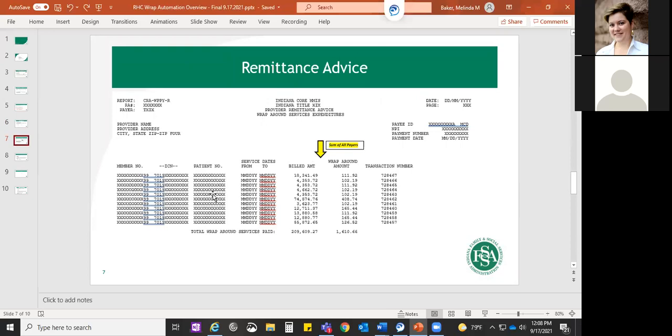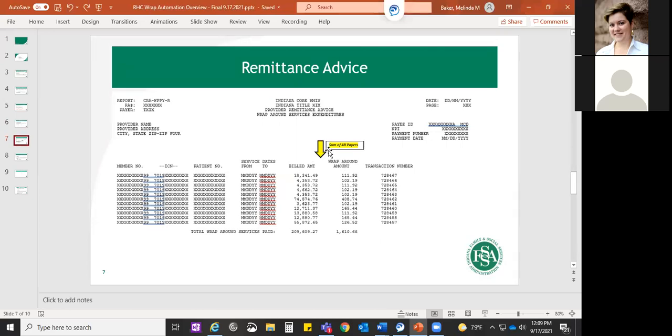MedWise and United Healthcare right now currently put the claim number, or patient account number, whichever you put on the claim, in this field. And MHS, Anthem, and CareSource are putting their own claim number in here. So it's causing a little bit of confusion, but we hope to have a solution for that soon.